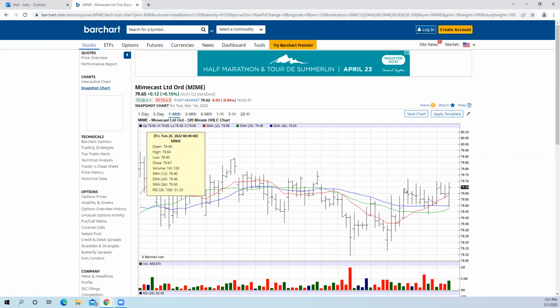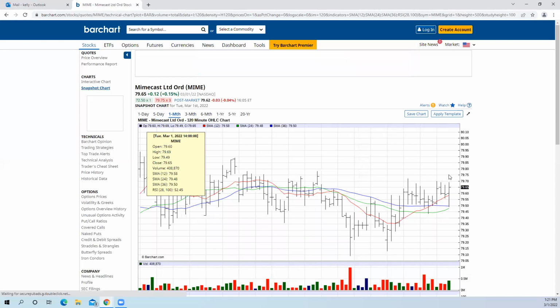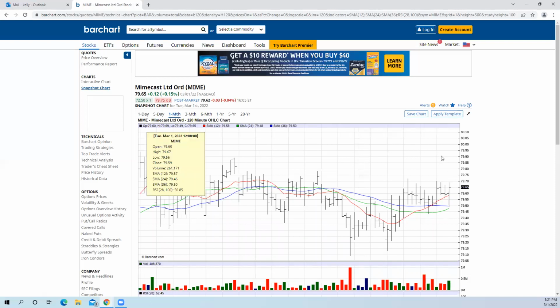So as you can see, as I said, above 79.70, above 80, then you might be onto something. This could be something that would be better to get a little bit of direction out of because that's a long time flatlining, but it's in a good industry.